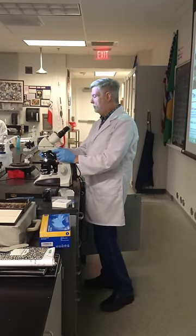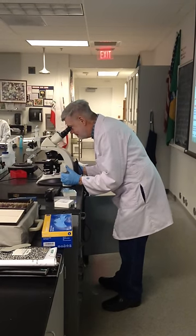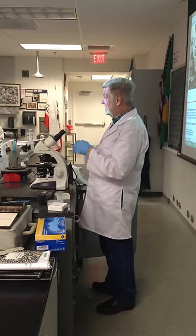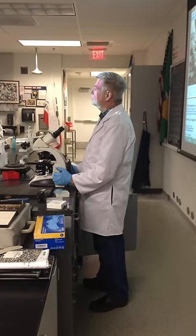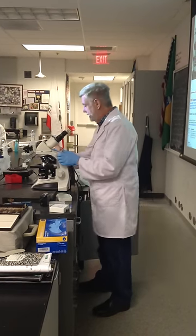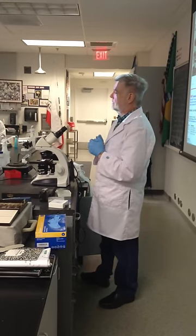Take the nosepiece ring to the left and swing the oil objective into place — listen for it to click. Fine-tune under oil, then raise your hand and I'll sign it. If at 100x you can't get it focused, go back to 10x, make sure it's perfectly focused, put what you want at the end of the pointer, swing the oil objective in, and use only the fine knob.